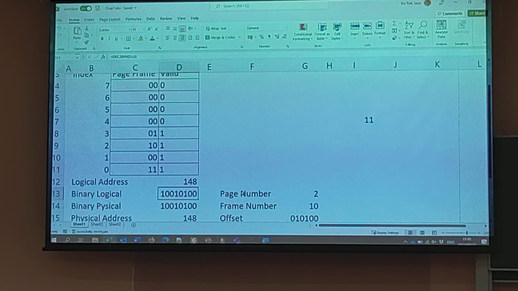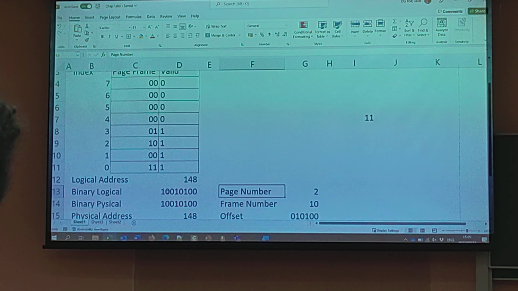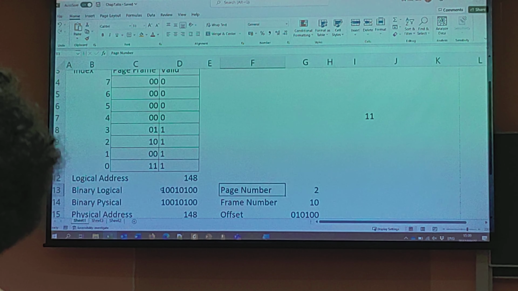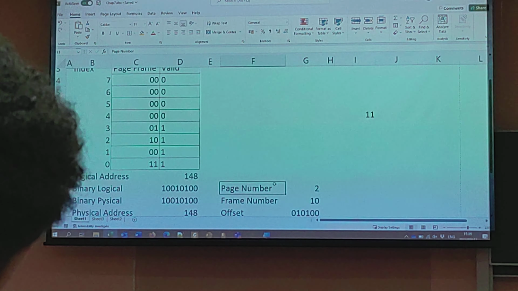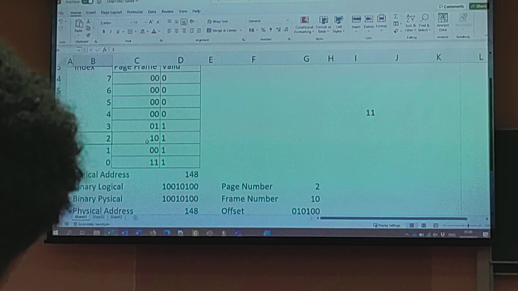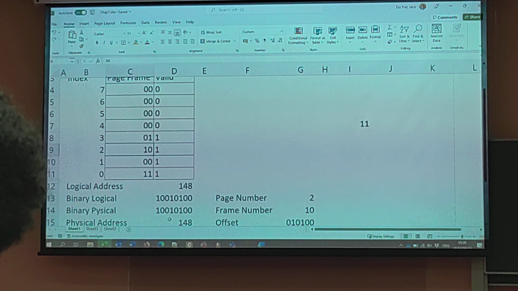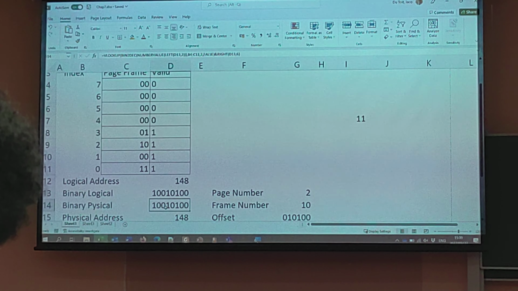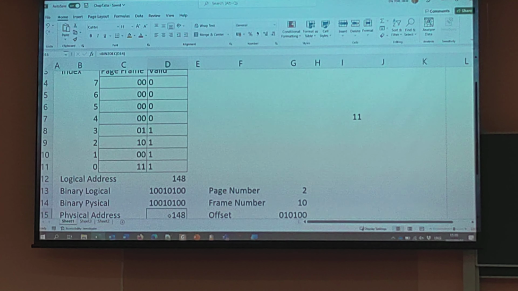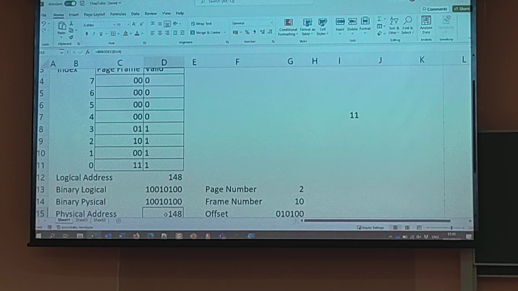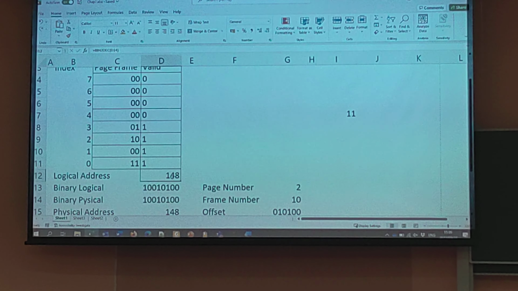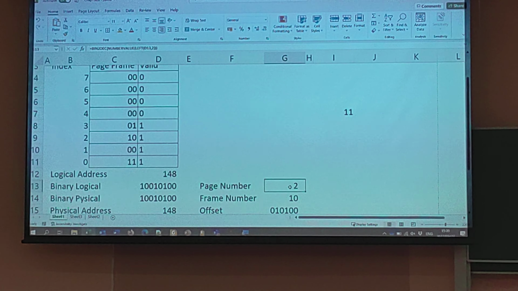Show me, if you can, the page number here is 2, 1, 2. If you take that binary, it's page number 2. Then show me that you then use 1, 0 as your page frame, so show me your binary physical address, and then translate that back into your physical. So effectively it's the things here on the left-hand side that are important for me. Maybe just mention this page number.